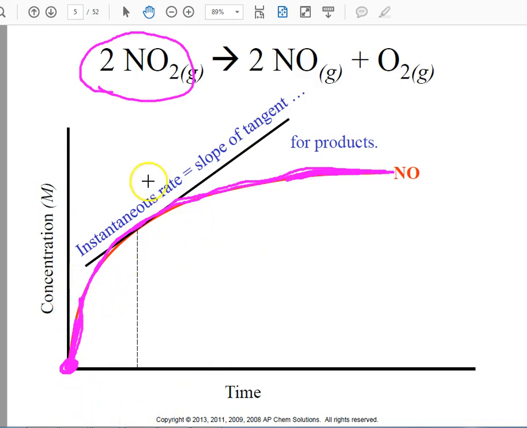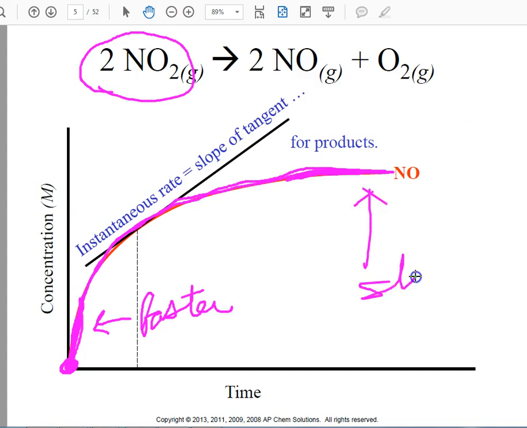So if you wanted to find what is called the instantaneous rate, what is the speed at that moment? Think about when you're driving your car. You kind of have an average speed over which you travel. But if you want to know the speed at that moment, you look at your speedometer. The same thing is true for a reaction. Reaction speeds change. They usually start out really fast. So in the beginning, they're usually moving a lot faster, and we'll talk about why. And at the end, they're usually moving much slower.